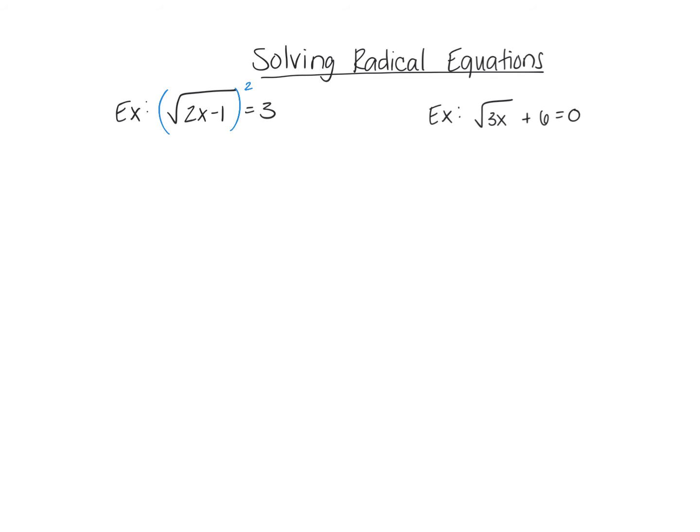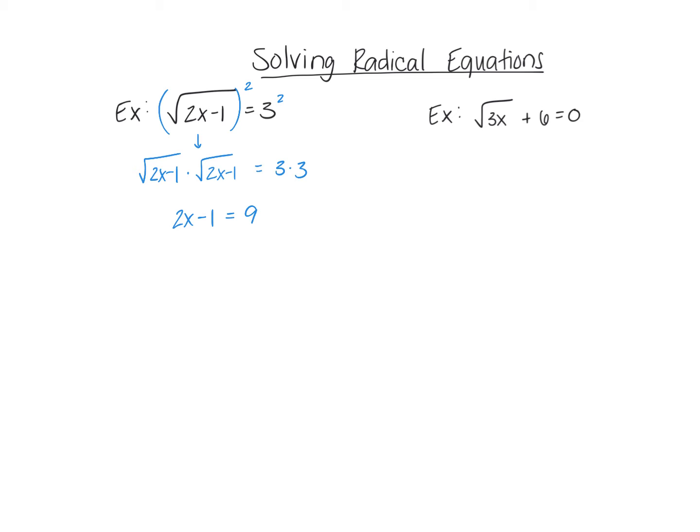Now, keeping in mind what this actually means, when you square something, it means that you have that value times itself. So if we square the left side of this equation, it means the square root of 2x minus 1 times the square root of 2x minus 1. And on the right side, squaring means 3 times 3. This is going to come up in some of the complicated examples later, so it's really important that you remember what it means to square a side of an equation. In this case, if we square the left side, we get 2x minus 1, and if we square the right side, we get 9.